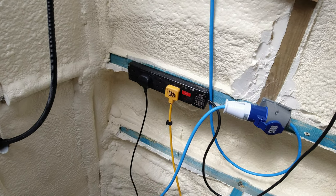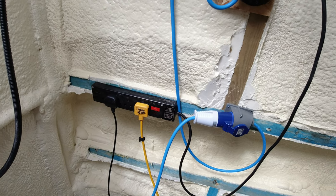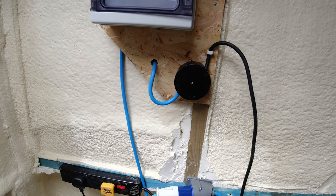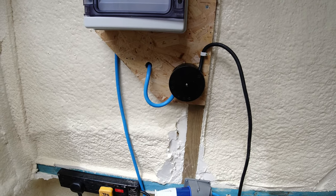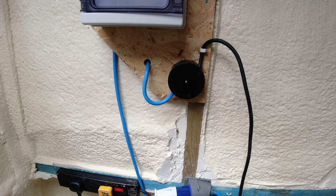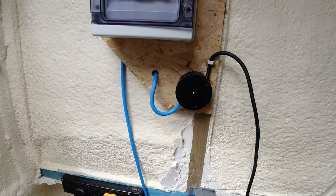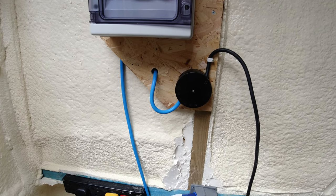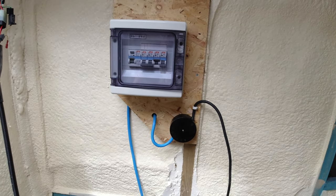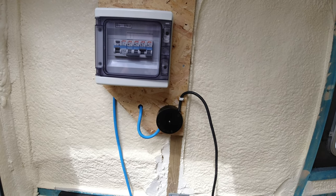As you can see, I've just put a temporary extension cable onto the wall and connected to the consumer unit with a standard household junction box. This will be going very shortly, and I'll be putting a double socket in there. But we're not on the water. It doesn't have to comply to boat safety certificate regulations at the moment, and it is safe, so that's what we're doing for now.